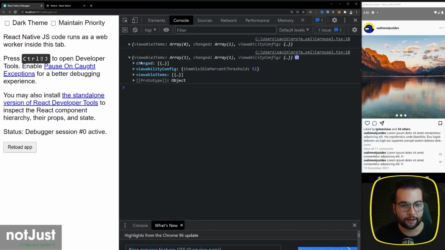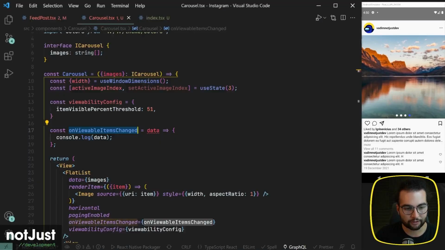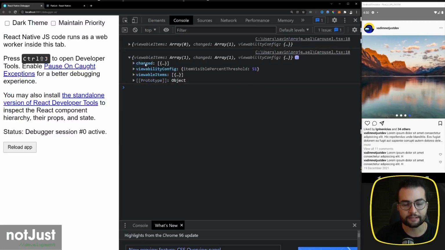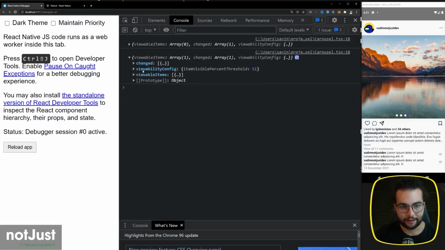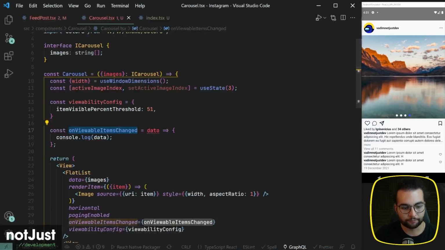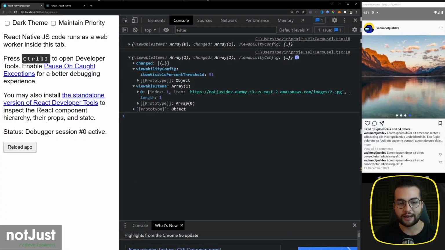We see the data that we are console logging here contains 3 properties. Changed. Here is an array of items that changed their viewability. We have the viewabilityConfig that we are using, basically our object here. And we have the viewableItems. viewableItems is an array that contains all the items that are visible on the screen based on our config. And here we see that the index 1 is visible on the screen.